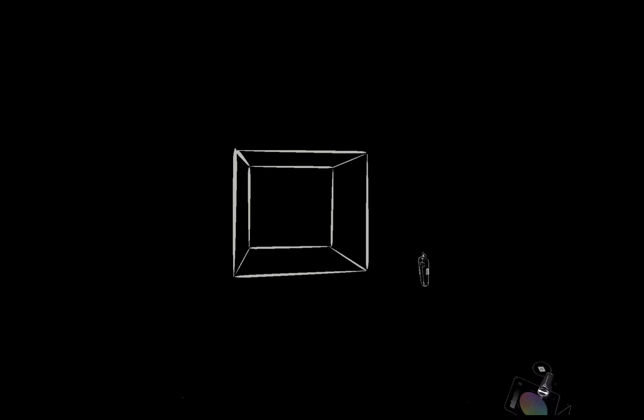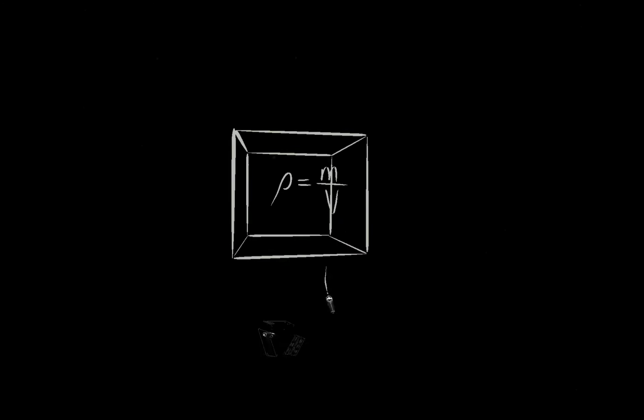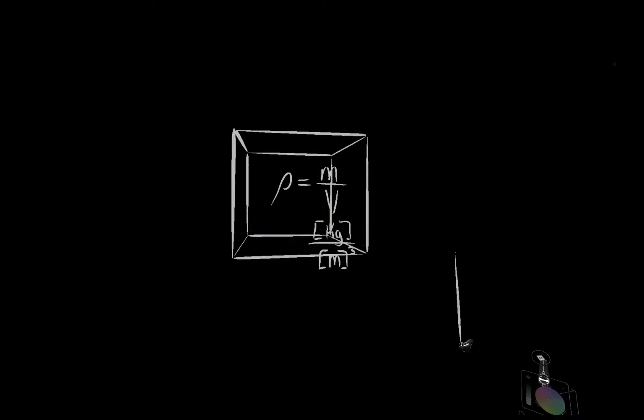We'll start with density. Density applies to more than just fluids, but it's especially relevant when we start talking about buoyancy. So density is mass per unit volume, and we use the Greek letter rho to denote it. So mass per unit volume. And we talked about the units for it before, but that would just be kilograms mass per cubic meter. So how much mass is stuffed into how much volume?